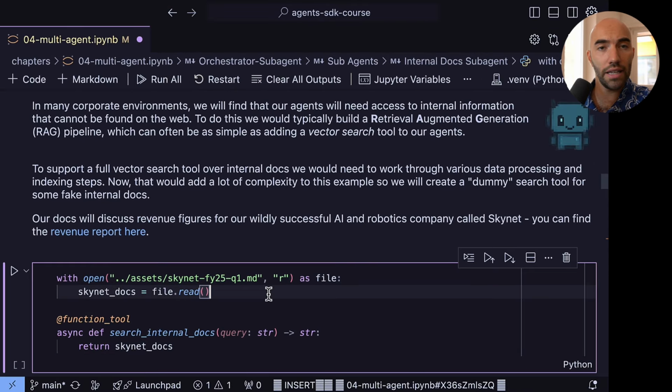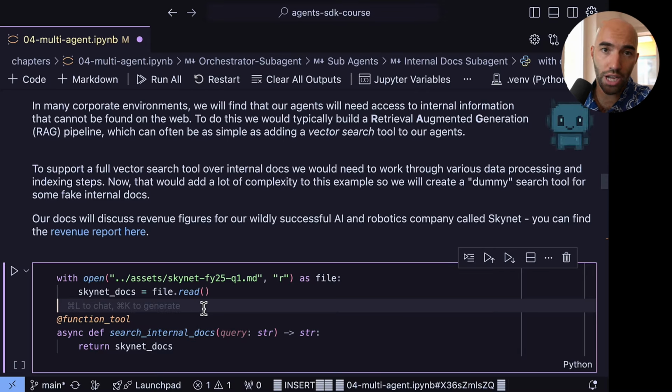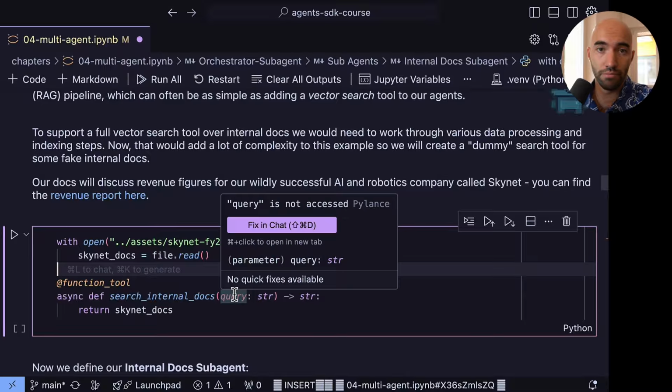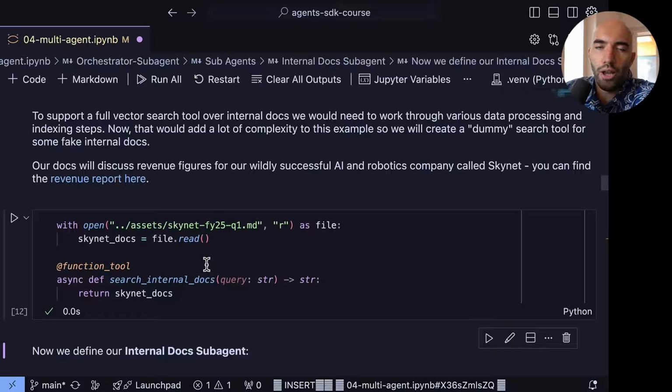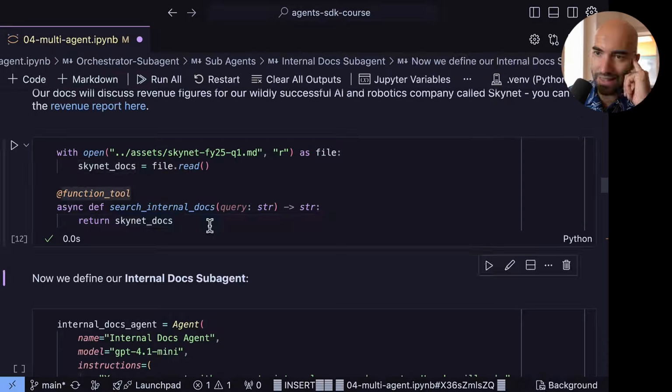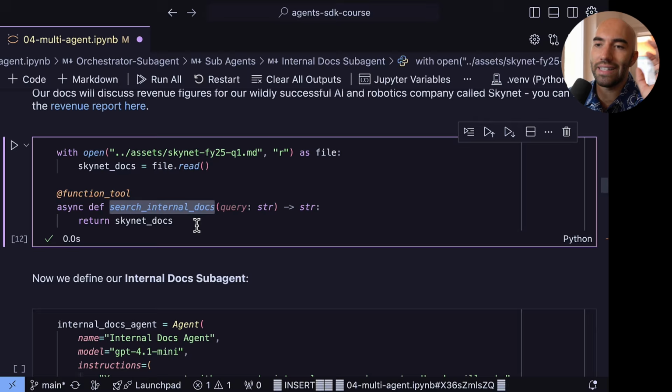Now, if you are running this in Colab, you should download that document and put it in your docs folder for Colab. Alternatively, you can actually download it directly from the repo. And what I will do is make sure I share a little snippet of code to do that so that you can just pull it directly from the repo. Or if you're running this locally and you clone the repo, this will work as is. So I'm going to run this. It's just loading in our revenue report, and this becomes our RAG tool. Okay, it's a fake RAG tool, just making that very clear, but it is our RAG type tool.